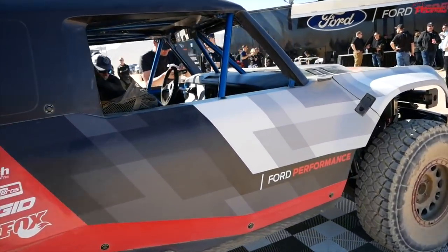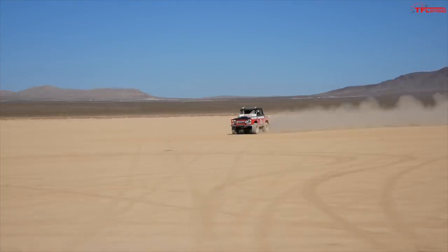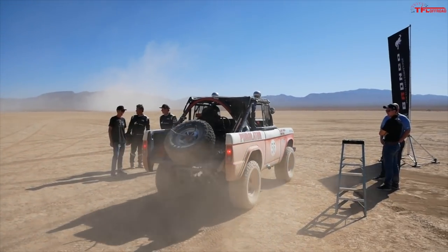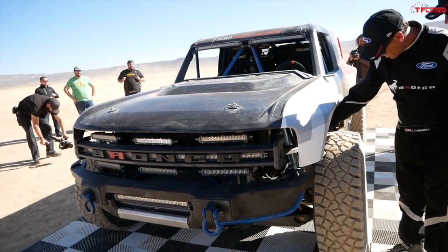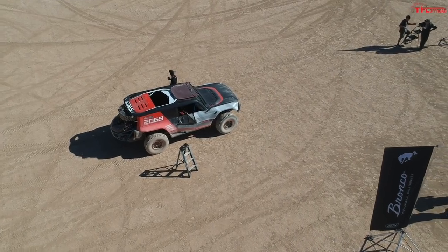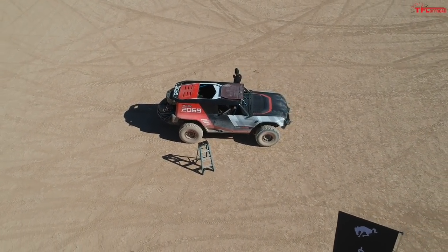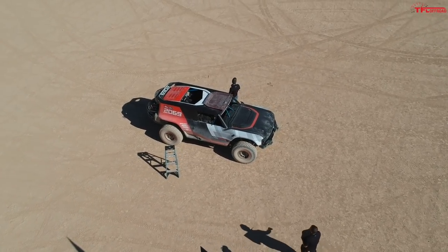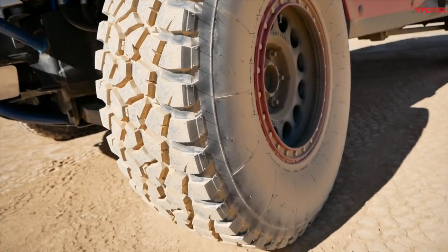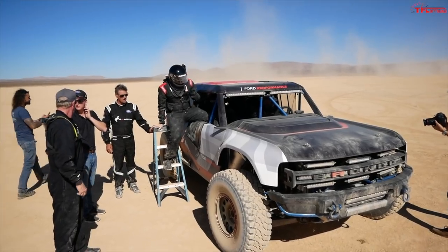We're really drawing on the story of the original vehicle for the Baja 1000 entry, and we are teasing how the production vehicle will look — that'll be seen next year. Obviously this is a modified platform, it's wide, it's low, but it's actually the correct platform we're going to go to production with, same engine as well. We're carrying 37-inch tires on the vehicle and going to Baja to test and prove out, in a durability sense, a lot of the components we're going to production with.